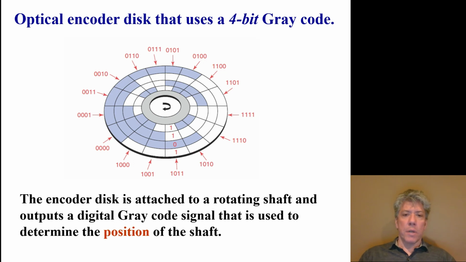So here's a picture of an optical encoder disk that has several different positions. You can see that there are 4 bits that indicate each different position. Now we can't tell exactly where the disk is, just within a certain degree range where the disk is. And basically there's just patterns on the disk that can be sensed by 4 separate sensors, and so you always know where they are. But you'll notice that as you go around the disk, these are numbered in gray code. Only one position changes at a time.